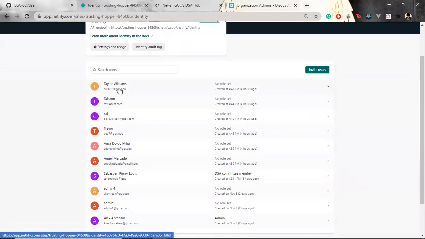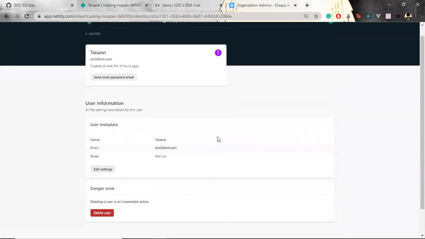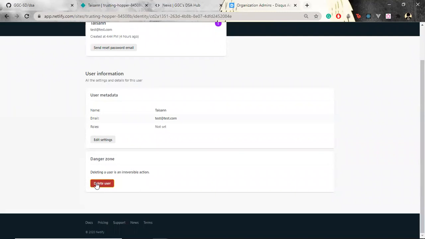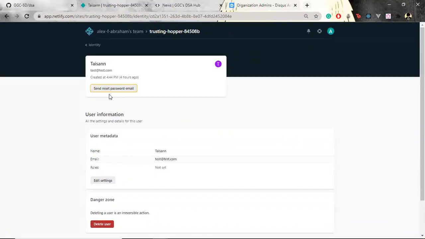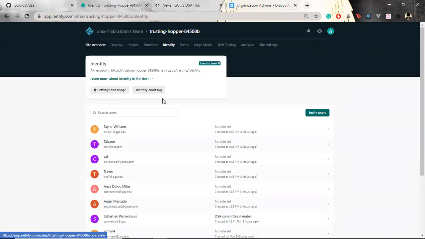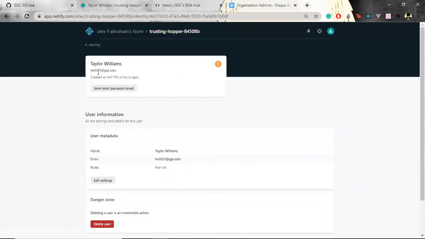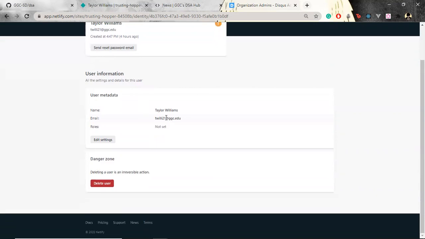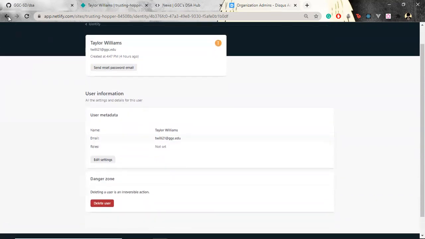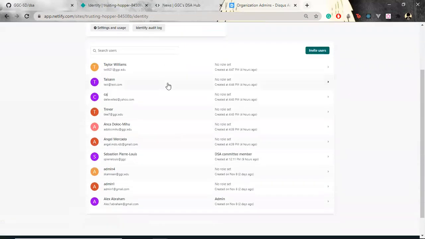And to be able to, let's say, Tyson, I could click here and I could delete a user. Or if Tyson forgot his password, he could tell us and we will send Tyson, that is the email he used. Let's see if someone used an actual email. Taylor, I'm counting on you. You could send Taylor a reset password email at her GDC email for her. Students can also do it by themselves too, but just a little extra thing. And we can give her a role if we want to make her a DSA member, or wow, she's killing it, let's make her another moderator.